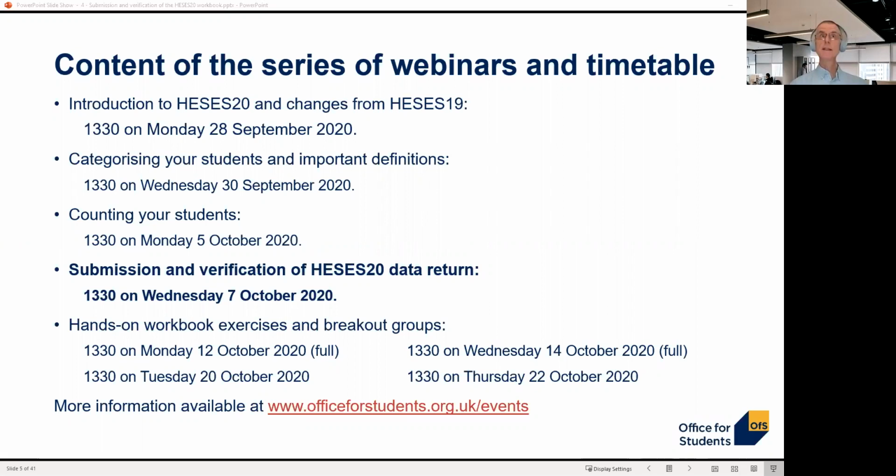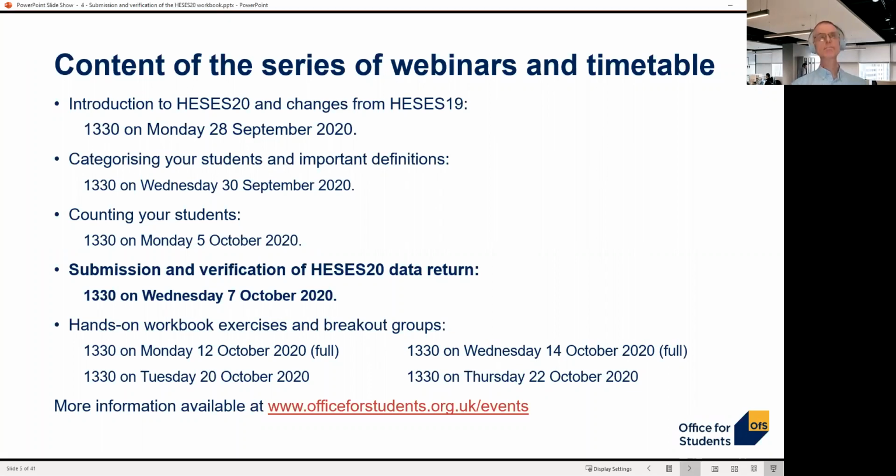The first two dates, on the 12th and the 14th of October, are already full, but we have added a couple of extra dates in the following week, the 20th and the 22nd of October. If you want to find out more and sign up, you can go to officefordstudents.org.uk/events, where you'll be able to find further details. So I'll leave you to explore that.